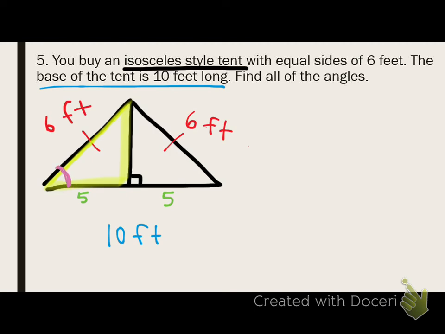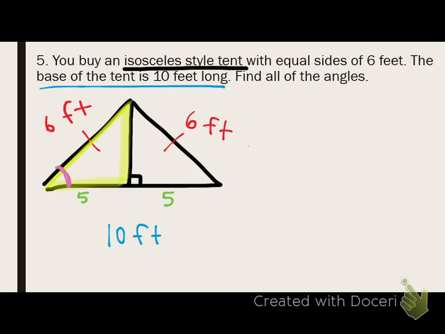This angle will be the same measure as this angle. Okay, and then once we know 2 angles in a triangle, you can very easily find the top angle by adding and subtracting. So our goal is to first find this angle. Whenever we find an angle, we cannot use the Pythagorean Theorem. We're going to use a trig ratio. So we're going to figure out which one.